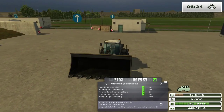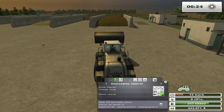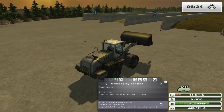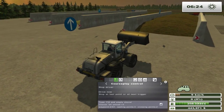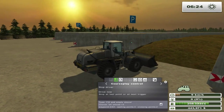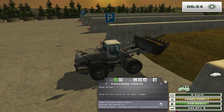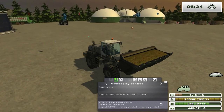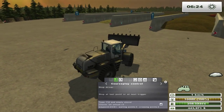So you want to make sure you turn this stop and go loading on, and let's drive the course. So right now I've got the debug on just so I can show you guys what it's doing. So here it's hitting the first point, now it's hitting this point right here. Now here it's getting the first point of the bunker. It puts down the bucket to load material into it. Now it's backing up, so you can see it's going back here for this point, and then it should go back for one more point. There we go. Now it's going to go forward to this point right here.